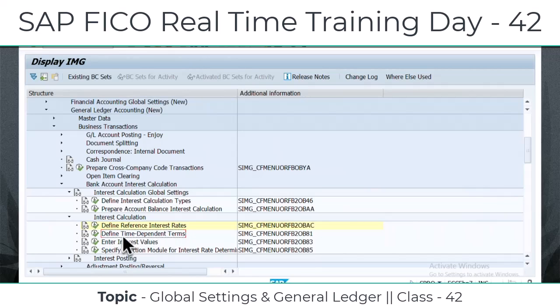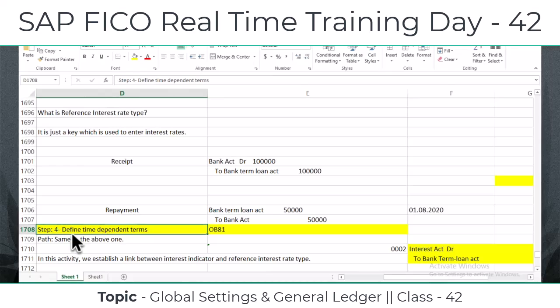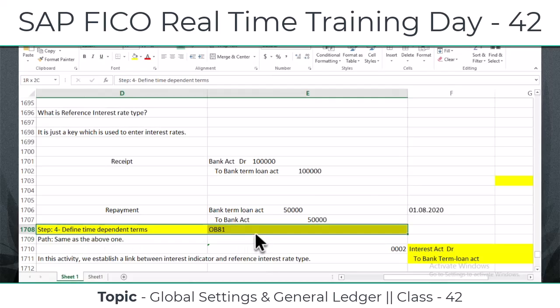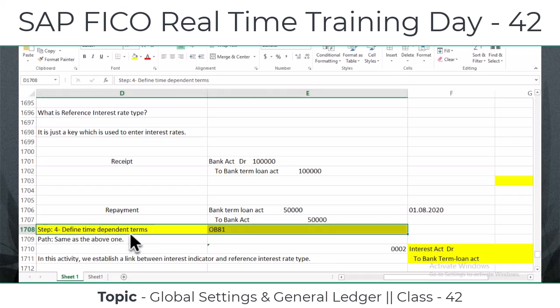Okay, write down. Next step, define time dependent terms.